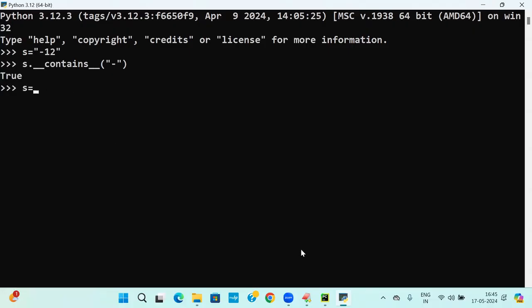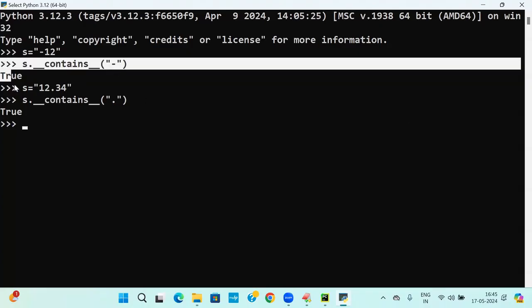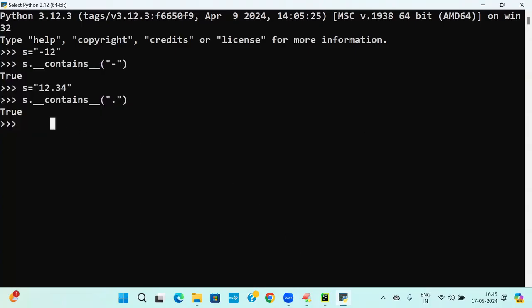Next, S is equal to 12.34, dot also I am writing. What is happening? Also true, because the contains function returns true when the symbol is present inside. Minus returns true when it contains that symbol. Even when both of them are there, it should not take place.